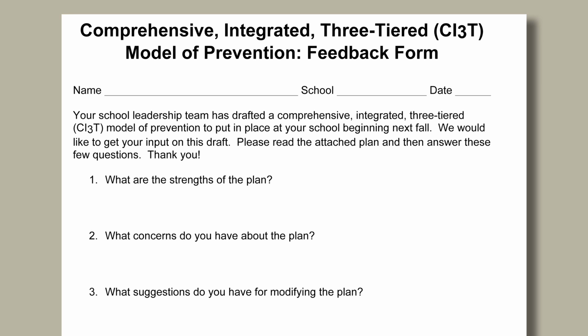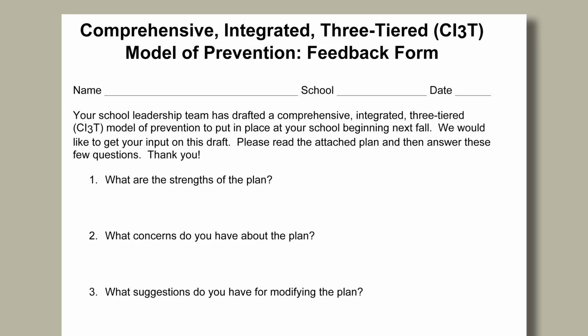At the top of this form, teachers or staff would write their name and the school that they're attached to. And now we say to them, again, we've made these changes, we've retained these things, and we're going to get additional learning on these pieces. And we ask them 4 open-ended questions. What are the strengths of this plan? What concerns do you have about this plan? What suggestions do you have for any final modifications? And to what extent do you think this plan is going to achieve the intended goals, which are written as part of the Ci3T blueprint?